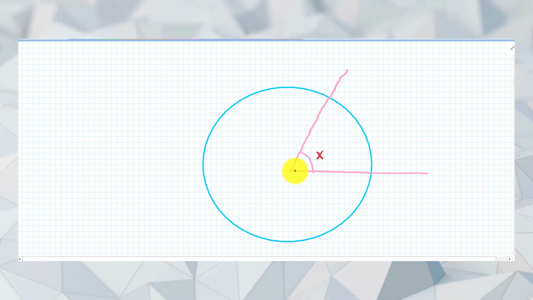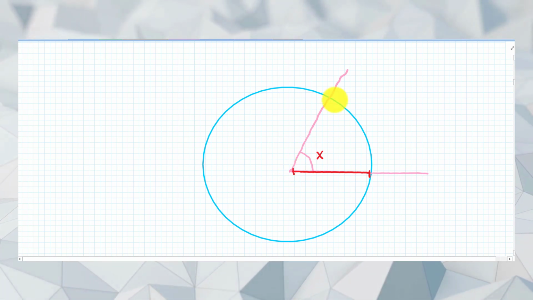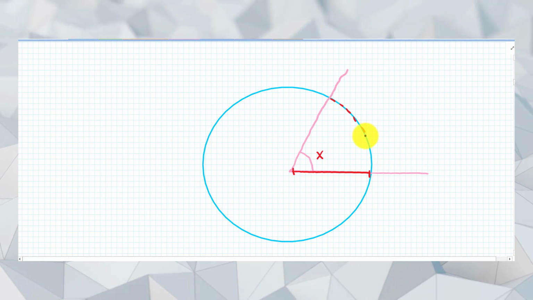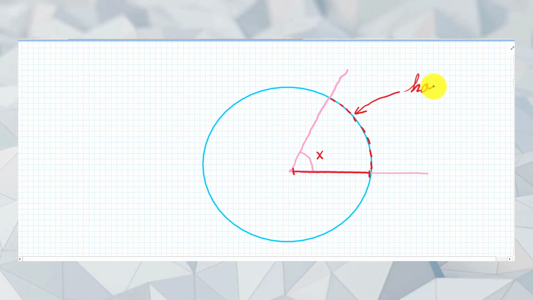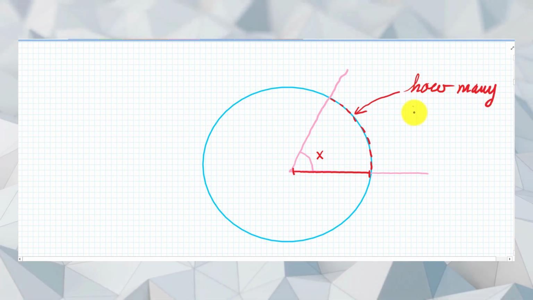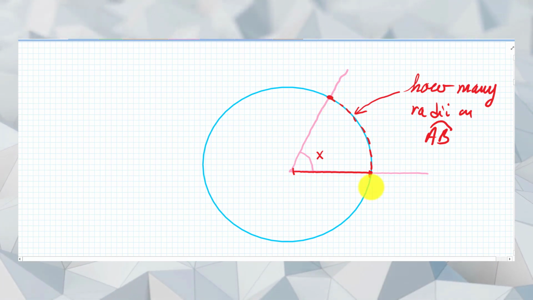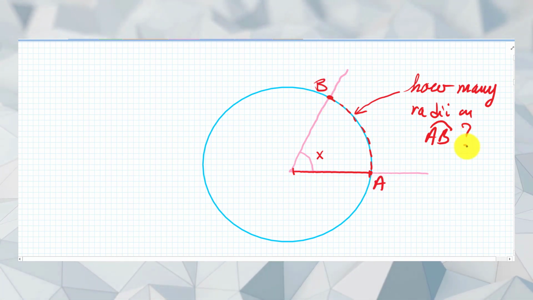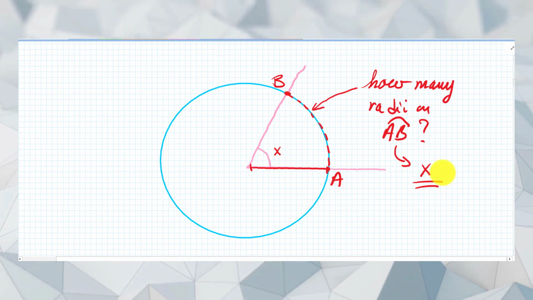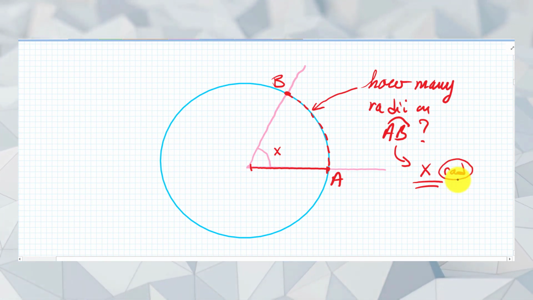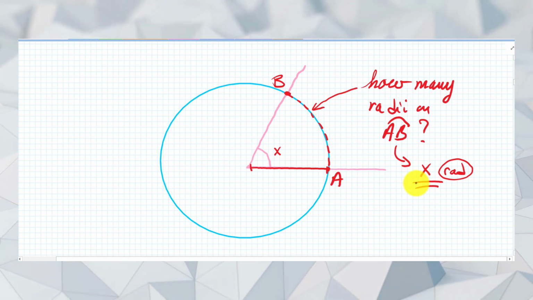So let's take a radius. Let's take this segment as the radius of the circle right here. The radian measure is telling you how many radii you can put on the intercepted arc right here. So basically, the radian measure answers the question, how many radii on arc AB, let's call A and B these two points right here, how many radii on arc AB? The answer to the question is x, the measure of the angle in radians. Sometimes we would write x rad, but usually we omit the unit because x is just a number, the number of radii on the intercepted arc.